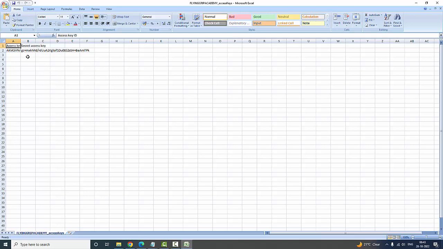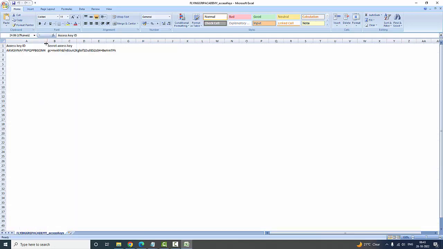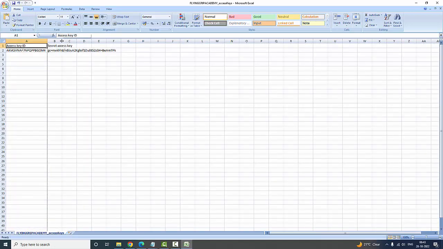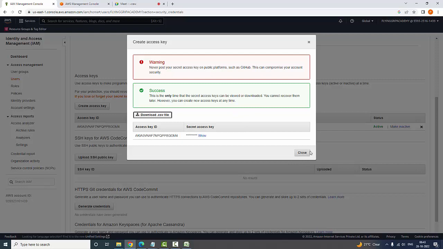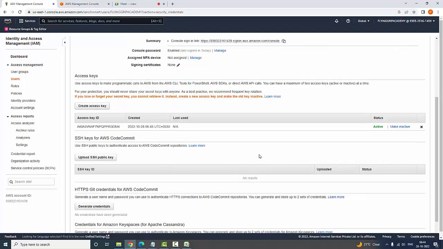It is going to give a secret key. By using a secret key, you can have permission. Now you can make it inactive. For example, some user came to you and asks, sir, I have forgotten my password.